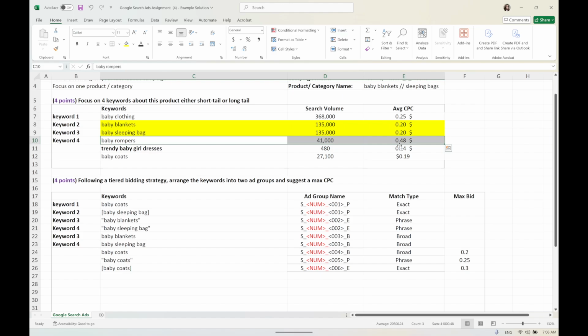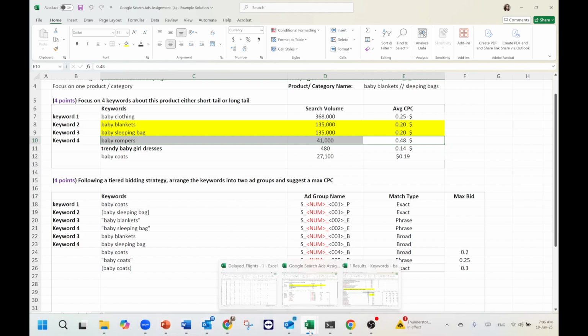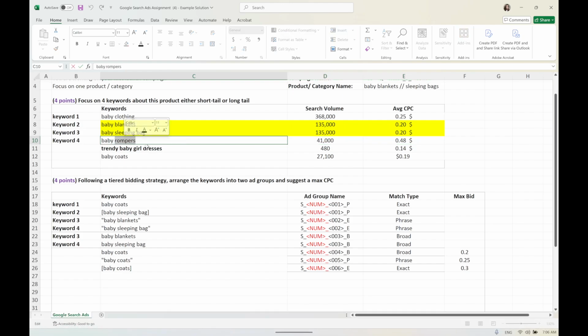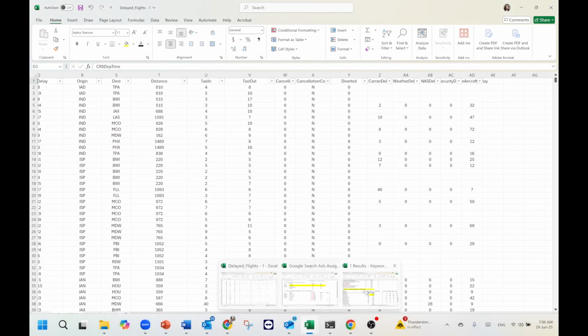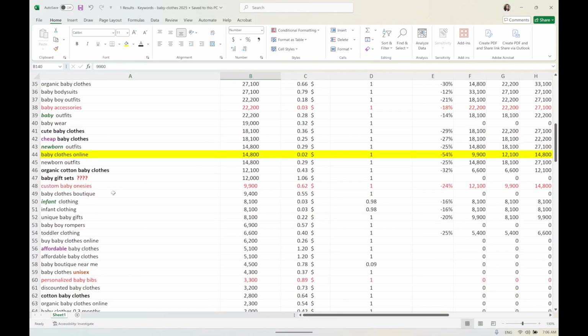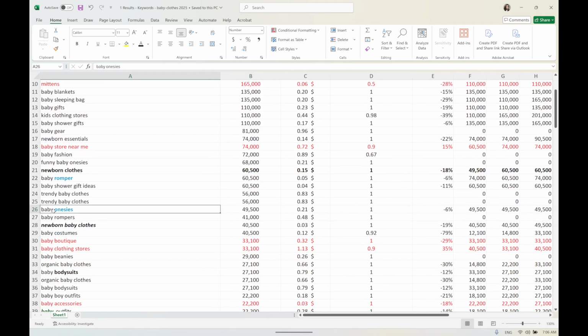Now, some students might ask me, baby rompers is 0.48, what should I do? Well, with baby rompers, there is a big competition, and in fact, most of our clients' products are baby rompers. So for your website, you use the keyword with the highest search volume on the website, right? Now, you may go for onesies. Do you see why we put onesies, for example? We have baby onesies, it's a 21. So you can bid on this keyword, and then with dynamic insertion, you can put baby romper, but the likelihood you will receive as much traffic wouldn't be as high because it is less.